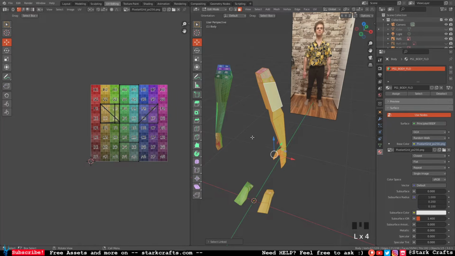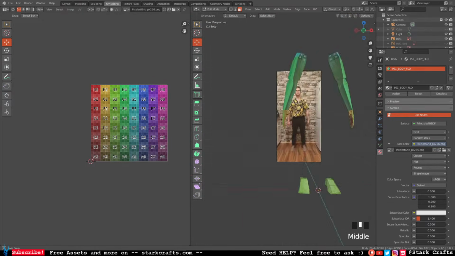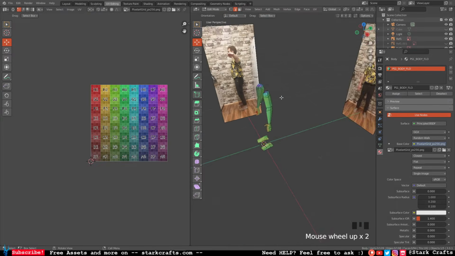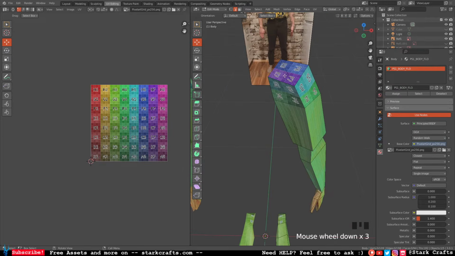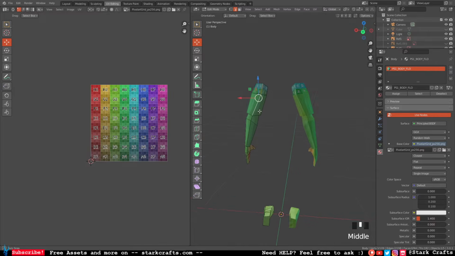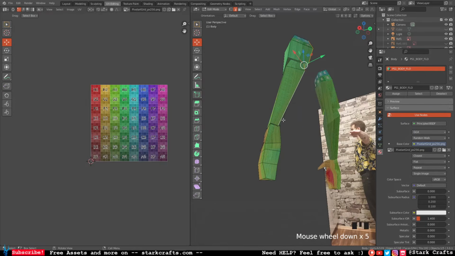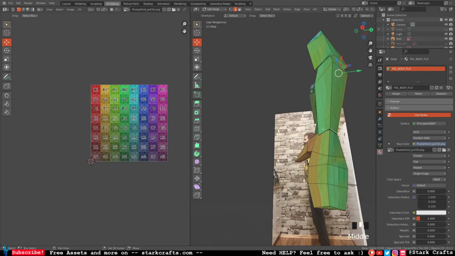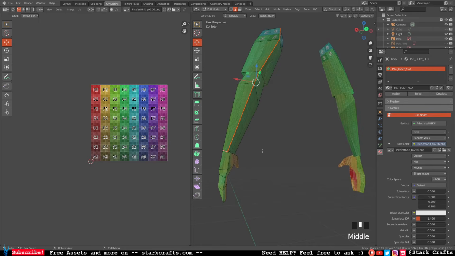Now why not? Let's place our seams. And I would again place a seam on the back. Mark seam.